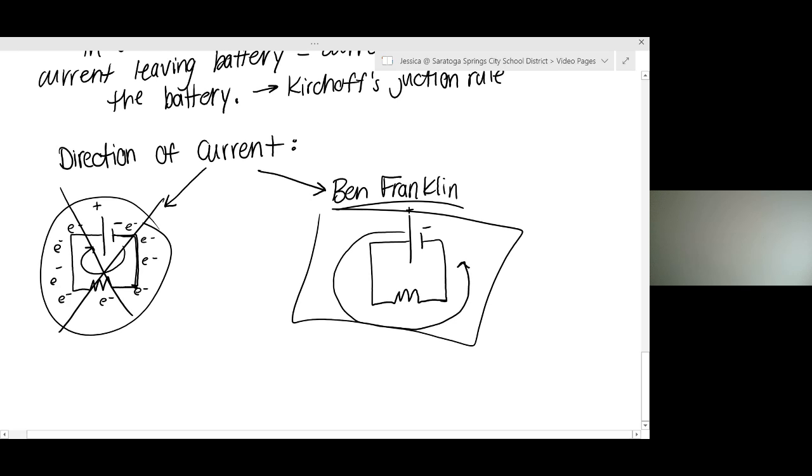Okay. Now, will you actually need to care about the direction of current for what we're doing? Not really. It's just something I wanted to point out to you guys, that if you see a question and you notice that we're going from positive to negative and you're trying to think, wait, how is that possible? Electrons are attracted to positives and they're repelled from negatives. How can we go from positive to negative with electrons? We can't. Ben Franklin was wrong, but it's stuck around for so long that we still use it. Okay. But in reality, it doesn't really make a difference in how we analyze the circuit. It's just something I wanted to mention.